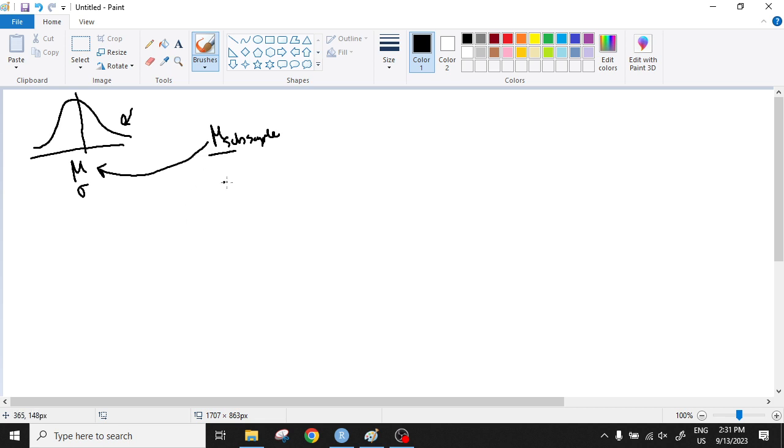So one way to estimate what that error would be is to do bootstrap resampling, okay? So what does that mean? There's also something else that we can use to estimate what that error is. That's called the standard error of the mean. Okay, what is the standard error of the mean? Does anyone remember offhand?